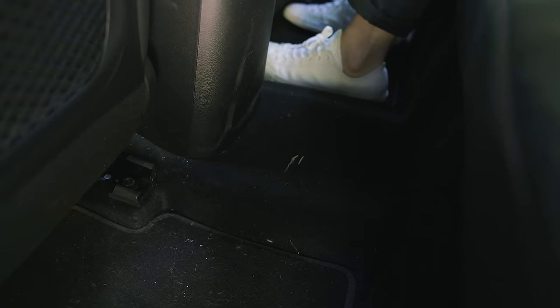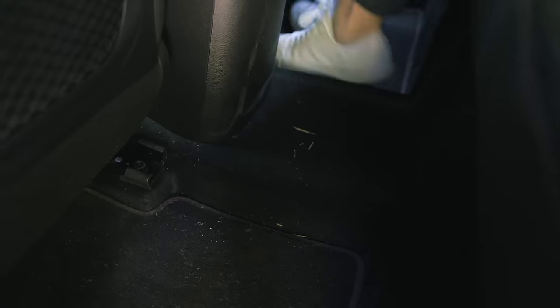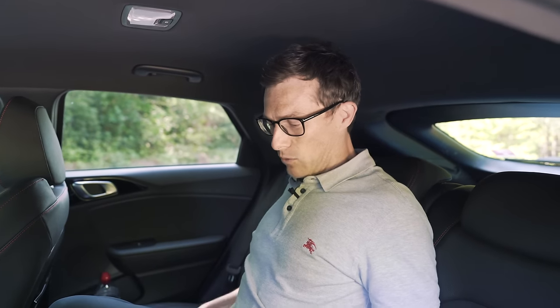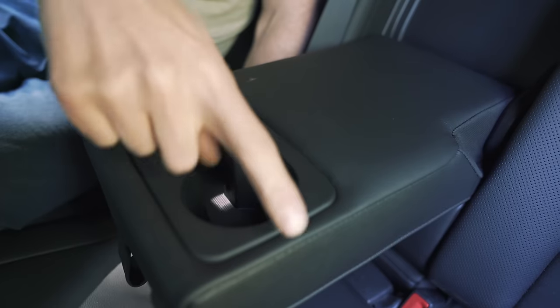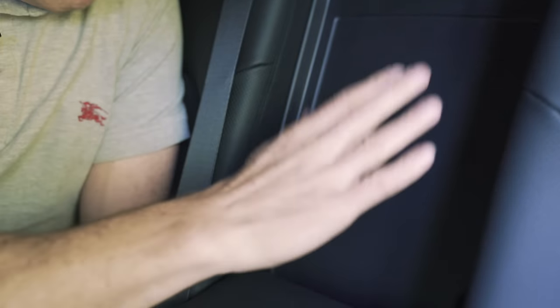Now, if you need to carry three people in the back at once, there is only a minor hump in the floor so it's okay for people's feet. But this central seat is really narrow, it's quite high up, headroom is compromised, and the body is quite narrow, so if you've got three adults in the back there's no shoulder room at all — it can be really quite uncomfortable. Kids with three in the back will be fine, though. Another thing that isn't great is the fact it's quite dark and gloomy — the sloping roofline means the back windows are quite small, and this is probably the biggest problem with the Proceed.